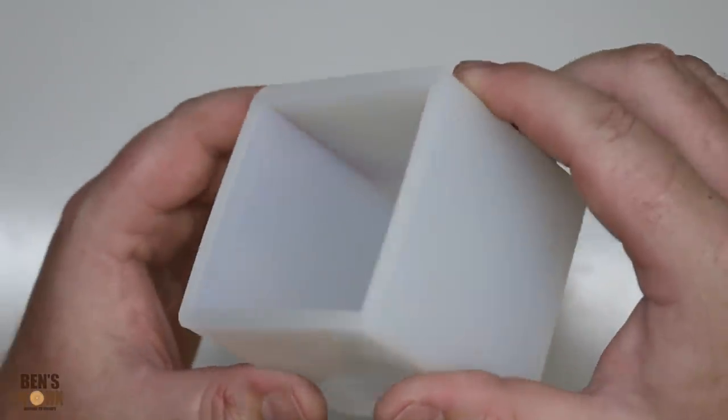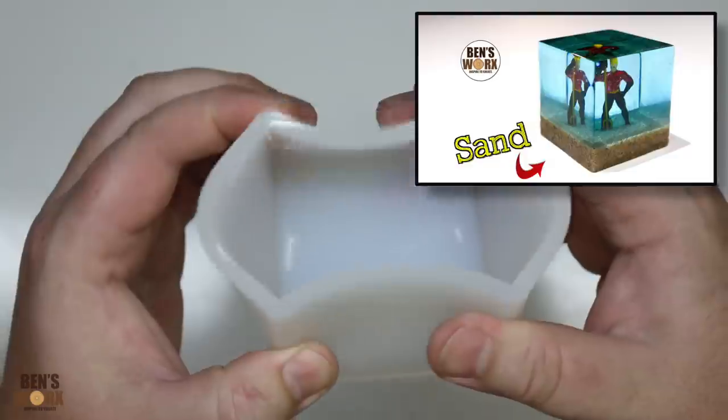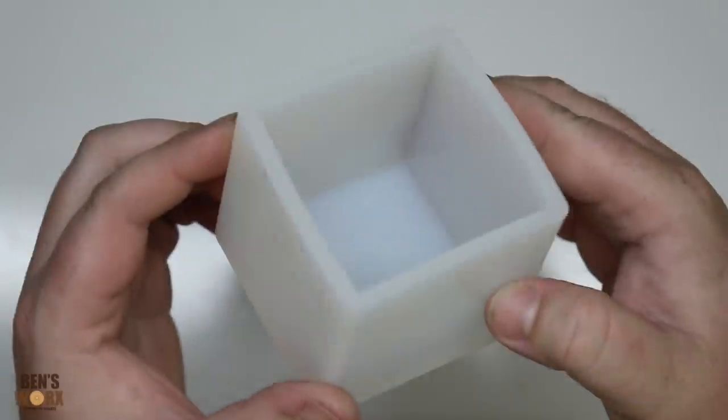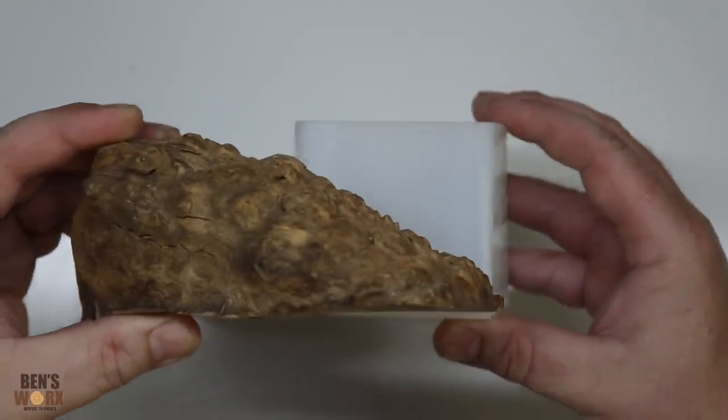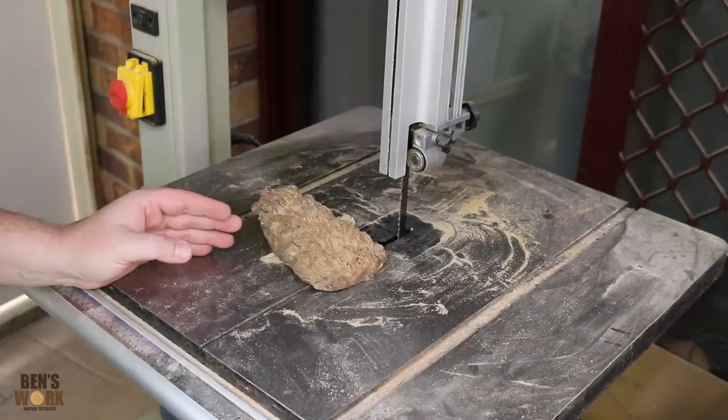For this project, I'll be using the same mould that I used when I made Aquaman. This is a silicon mould, and I've got this one from Solar Color Dust. I think for this one I want quite a lot of burl in here, so I might cut the middle out of this one. I'm just going to make a rough cut, because eventually I'll clean the edges up on the disc sander.